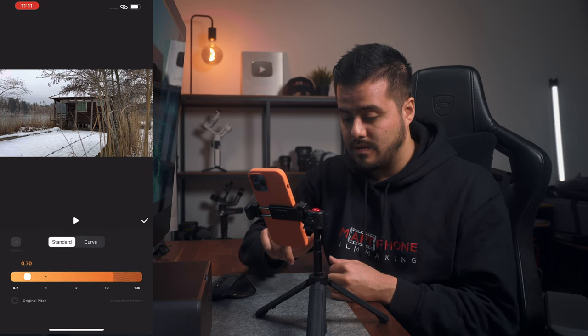I find that the first clip is a little bit too cold. So I'm gonna select it, head over to filter, and I'm gonna make some small adjustments. I'm gonna select adjust. And first of all, I'm gonna bring up the exposure all the way to around 25. I'm gonna add a little bit of warmth into the shot because it's quite cool compared to the second clip. I can also check the before and after. So this looks really great. Hit the check mark, hit the check mark again. All right, this looks way better now.